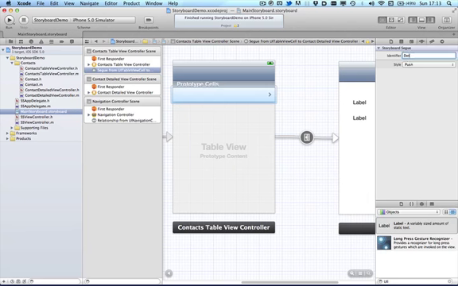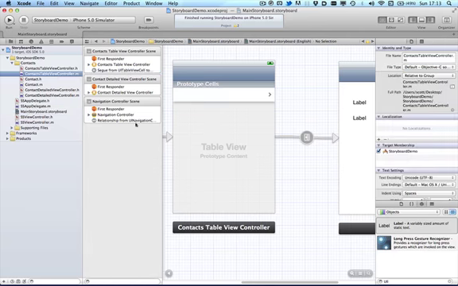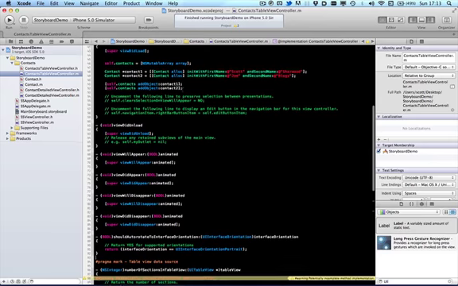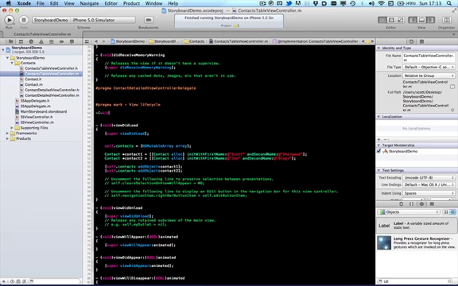So we'll call this detail segue. And then inside the table view controller, we'll add this just in here. Void prepare for segue.